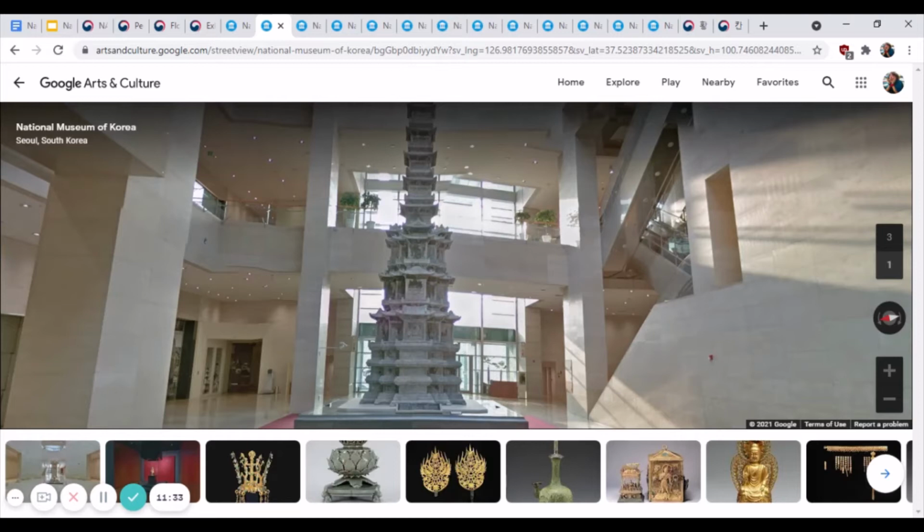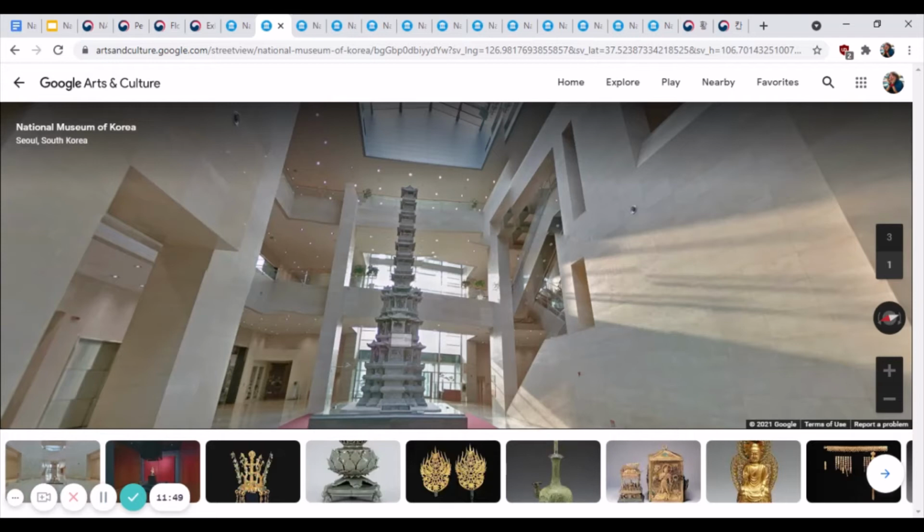And this shape is abnormal for a pagoda, but that's part of what makes it so unique. The eaves of the stone roof reflect the influence of the Goryeo wooden architecture that was common in the area. And the pagoda was actually taken from its original site and smuggled to Japan in 1907 by the Japanese Minister of Imperial Household Affairs. So, really crappy of the Japanese to do that.